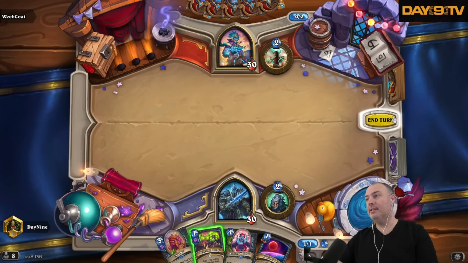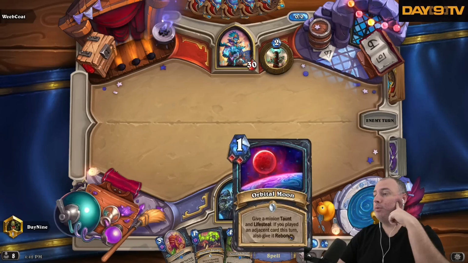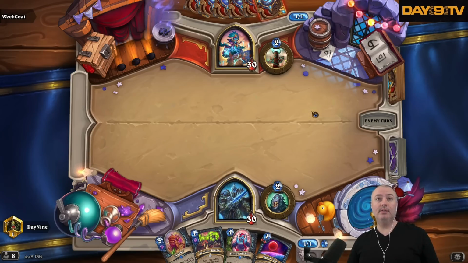You've now been contexted. So do I actually want to just go for a Baneling right away? I don't think that's an unreasonable play, because I think that the Baneling is very, very good against these Shaman lists that are just swarming out with frogs and stuff.